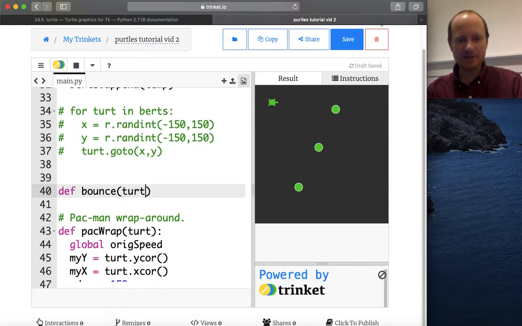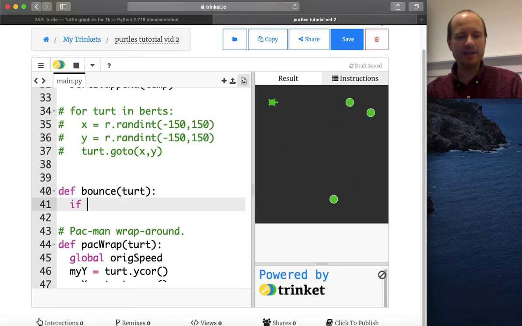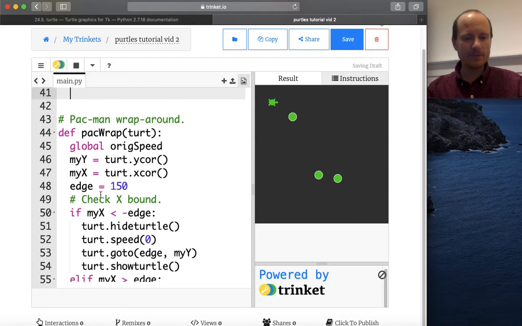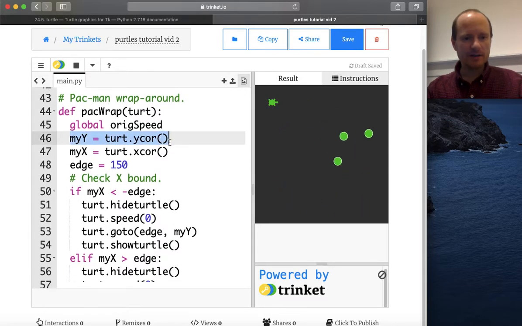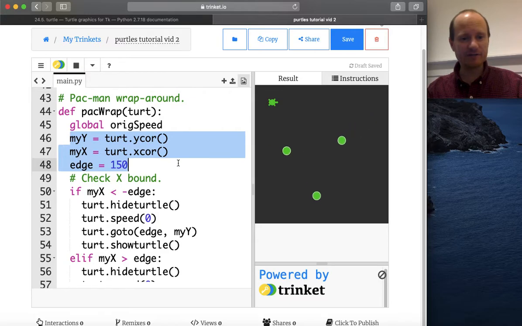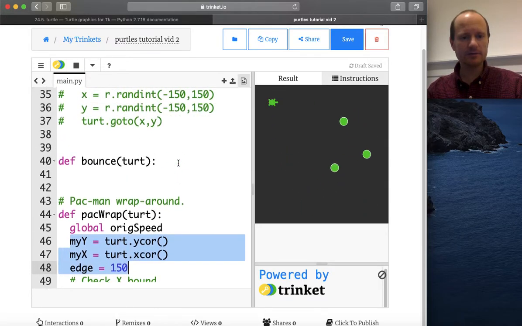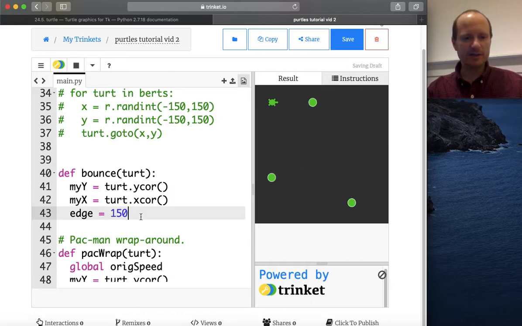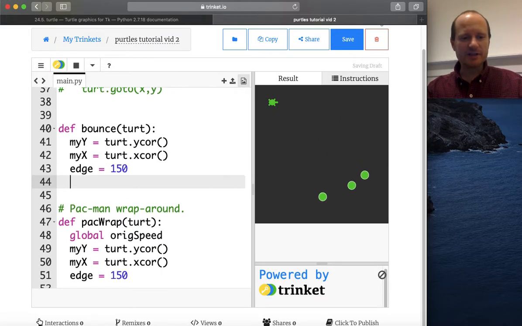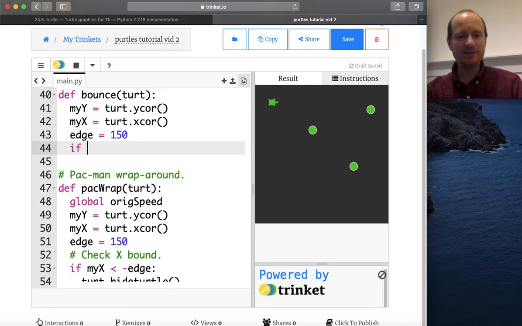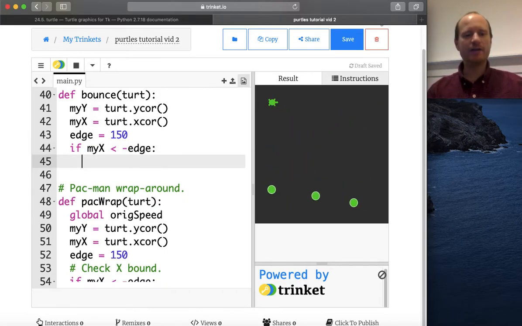We want to pass in a turtle again, and then let's just grab the coordinate stuff and the edge stuff from the previous function, and then we can say in a very similar way, if my x is less than the minus edge, minus 150, then we want to change that particle's velocity.